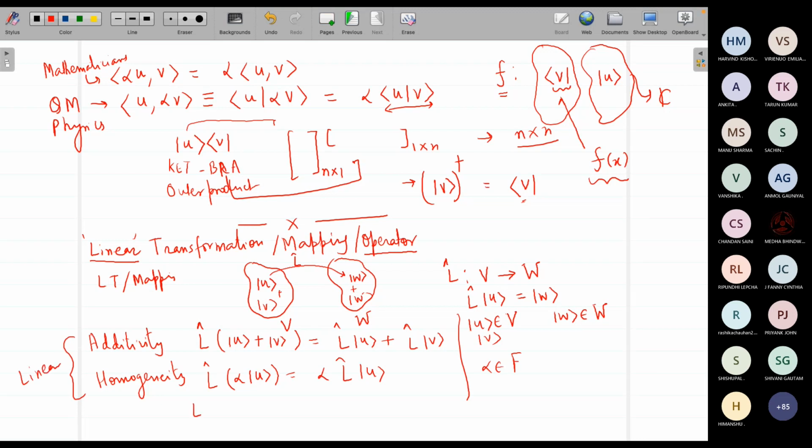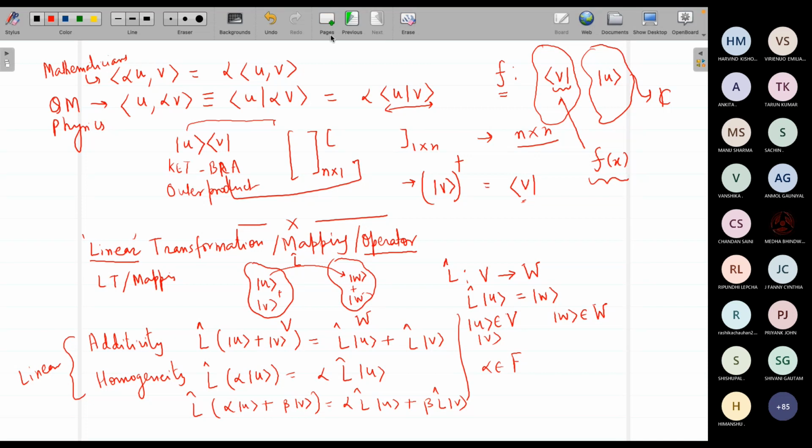And again, of course, you can think about writing it together: L of alpha u plus beta v equals alpha times L of u plus beta times L of v. This is how we define a linear transformation. A transformation takes you from one space to another one, and linear basically ensures that whether we are doing the vector addition or the scalar multiplication, that remains preserved. The ordering should not matter, whether we do the transformation first or the addition or the scaling.